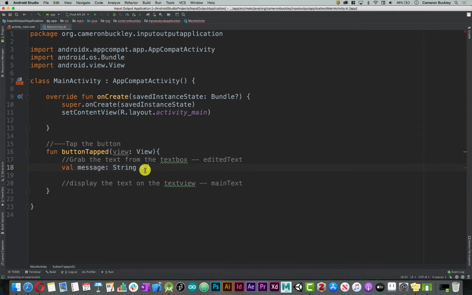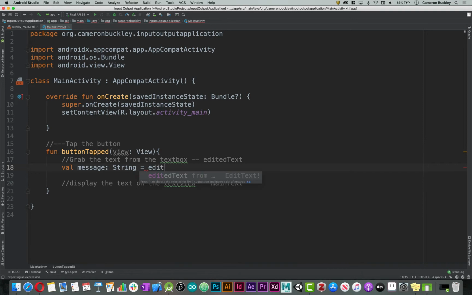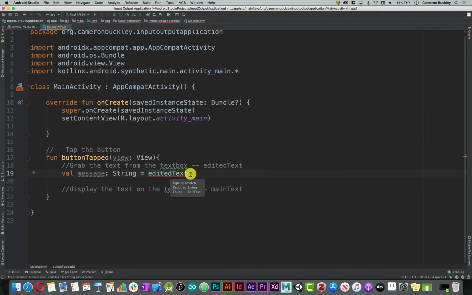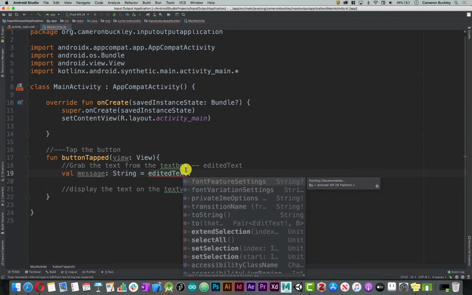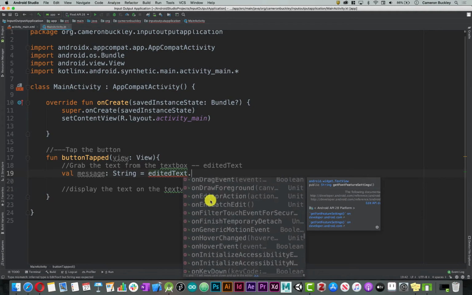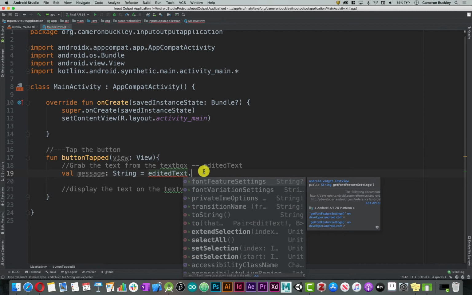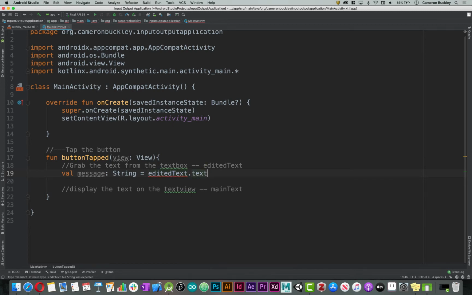So we're going to set it equal to the value from that edited text field here. I'm just going to start typing in edited, and look at that, it starts filling in edited text, which was the name of our text box. Dot. Whenever I add a dot to something, that says go inside that and find a property. Whenever I tap that dot, look at how many things come up. There are tons and tons of options. For example, color, font, size, all kinds of things. The property that we want to access is just called text. We just want to access the text, okay?